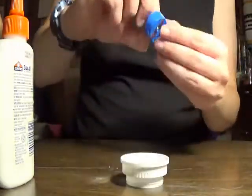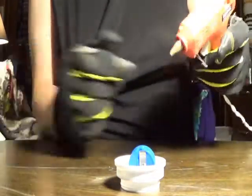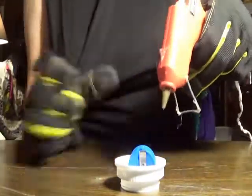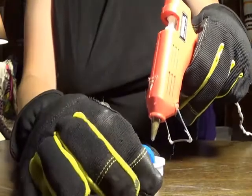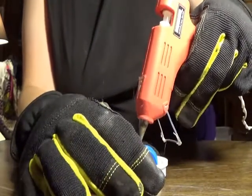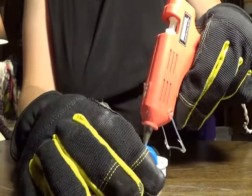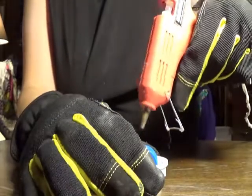And yep, there we go. Now it's cooperating with me. So, once again, gloving back up, making sure I have my hot glue gun. And now here's the important part. You want to make sure that you have enough hot glue surrounding the pencil sharpener that you don't actually end up melting it, but just enough so that the edges can stick to the top of the lid.